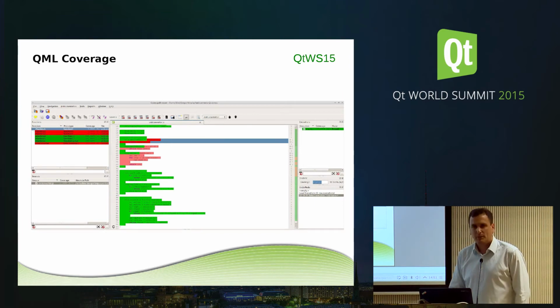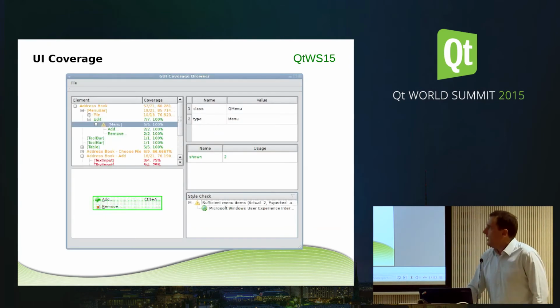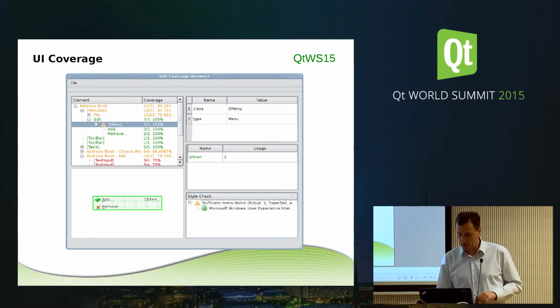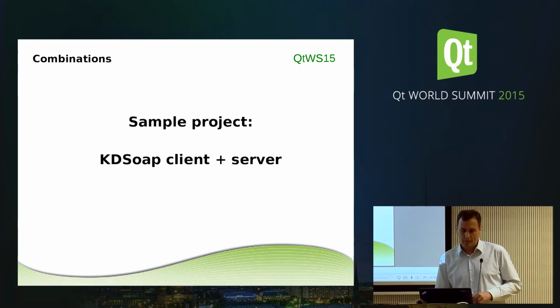But QML is something special because it has some JavaScript in it, but what about the rest, the UI? What we did there, just for fun, is also doing UI coverage, and I have not seen this before. We are checking whether each menu item, button, etc. is being used. So these are colored green because this drop-down menu was used, but others are not used. Also some style checks are done. So this is taking UI and coverage to a new way of thinking.